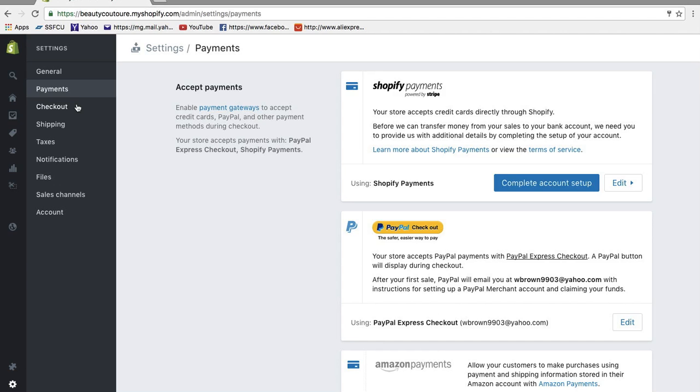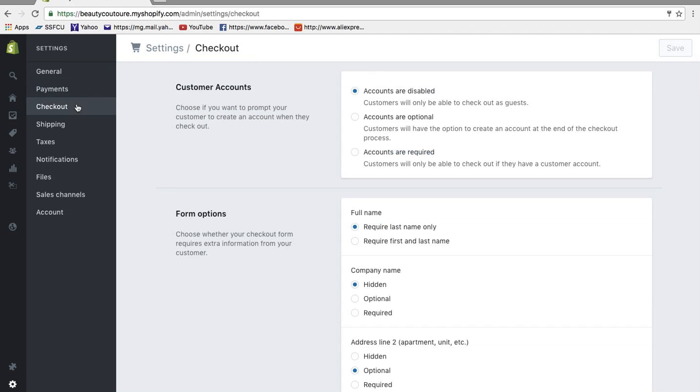Then let's move on to the checkout tab here. For customer accounts, we always want to make accounts optional. A lot of people like to create accounts so they can track their orders or see what they bought, but you don't want to make it required because you don't want people to have to create an account. You don't want to force registration on people because that can definitely kill conversions. And conversions is basically sales. It can kill your sales if you force people to create an account, especially if they're just browsing and they just want to see the price. If you make them create accounts, you're likely to lose some sales that way.